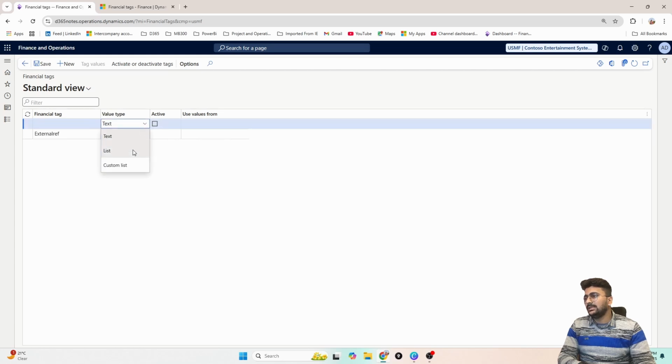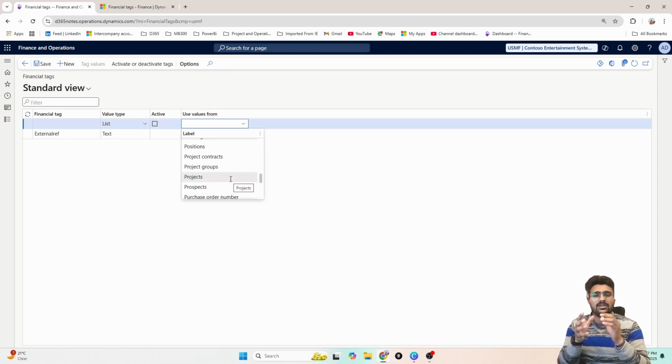Here you will see list. I will mention the list. For example, when you are doing a vendor invoice, at that time you need a project financial tag, so by default a project value you need to select. In that case, you can select the list in financial tag.